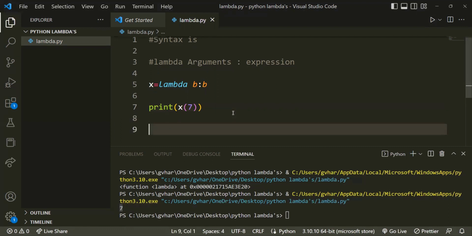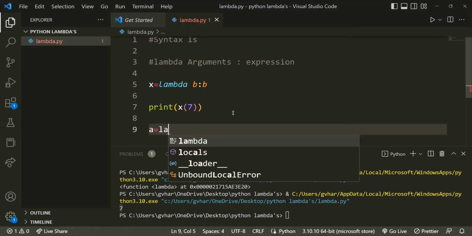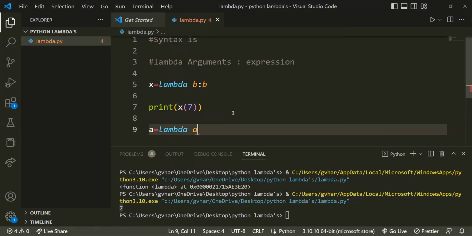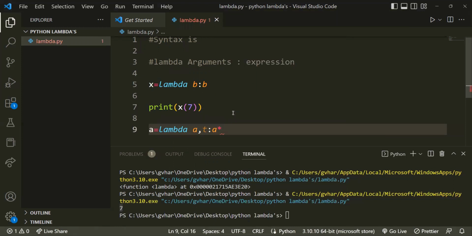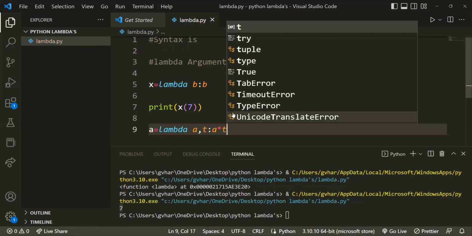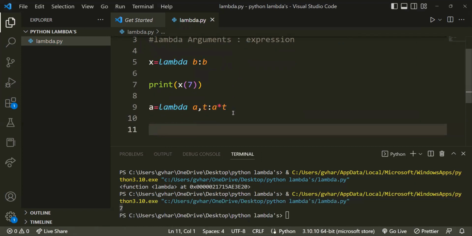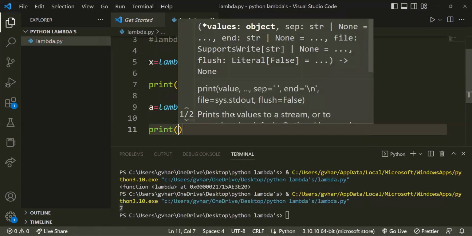Now we'll take another example: a equal to lambda, and I'll pass two arguments now, a comma, let's say t, and colon, and the expression will be multiplication, so a into t. Now print a.